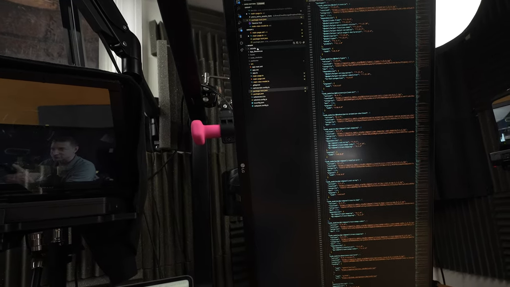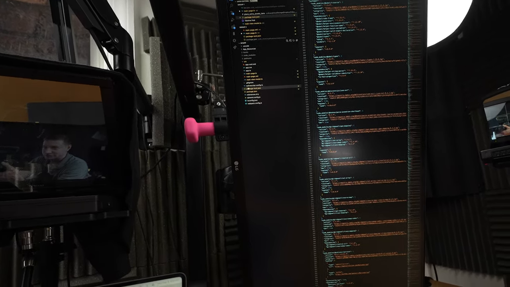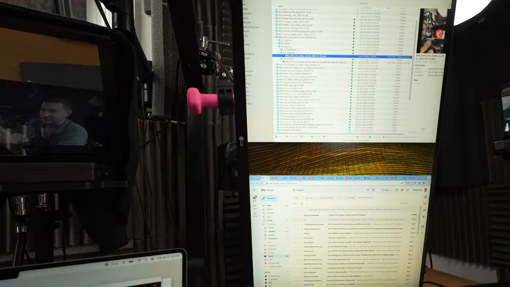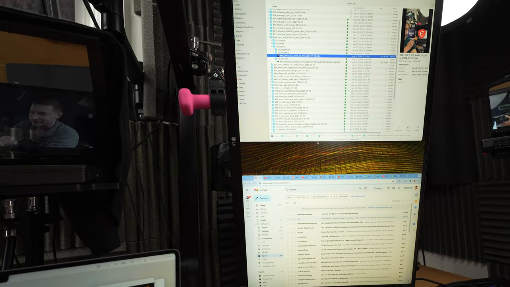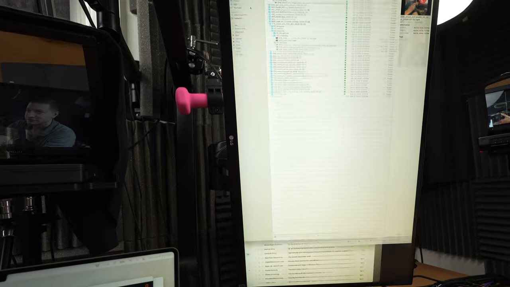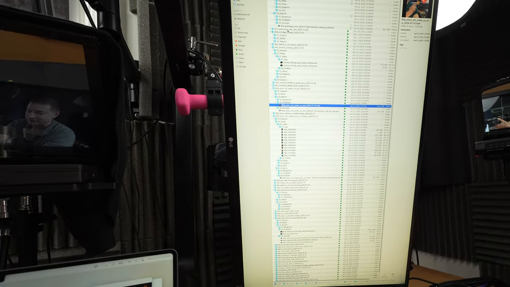Not only that, but also your files here. If you have a large file tree that expands, look at that, there's my node modules folder. It's so much easier to find things this way. Example two, well, that would be any kind of file manager, right? So Finder on a Mac, same thing. You got a bunch of things to scroll through. You just expand it. Much easier to drag and drop things this way.